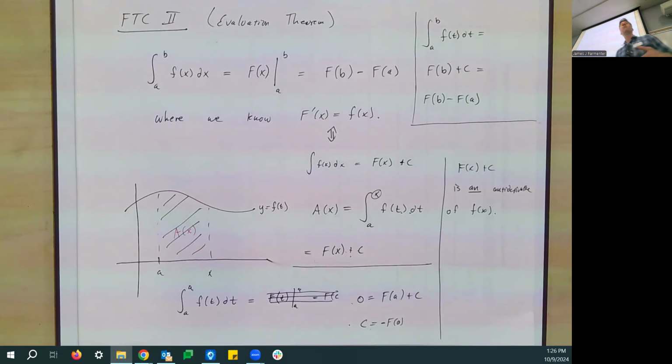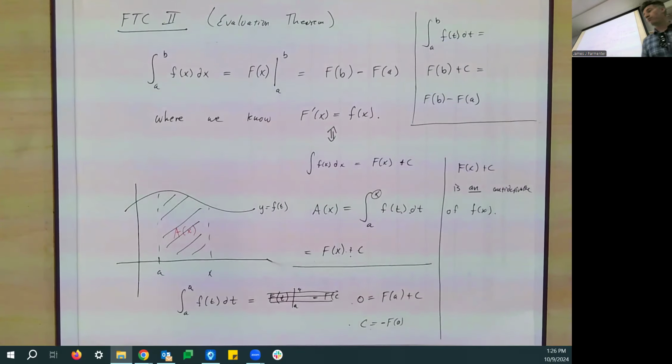There's also a much, much, much longer proof of this where you add up a bunch of rectangles and show that you end up getting capital F of b minus capital F of a, which we're not going to do because it's terrible. But that's the general idea: if you're trying to find the value of a definite integral, we take the antiderivative of the inside function and then evaluate it at the endpoints. I know we've done this already many times, but now I'm actually saying the words.